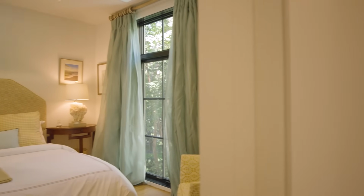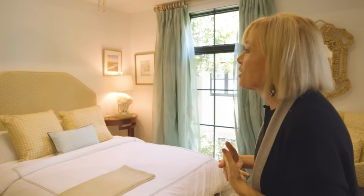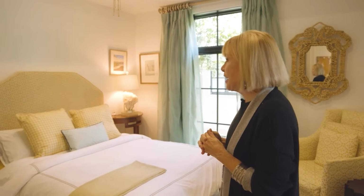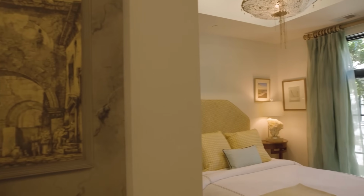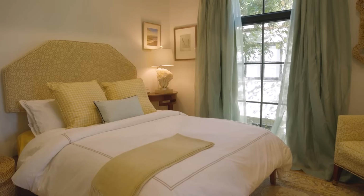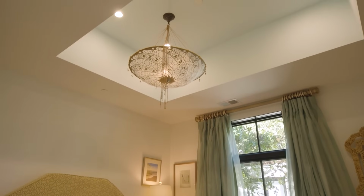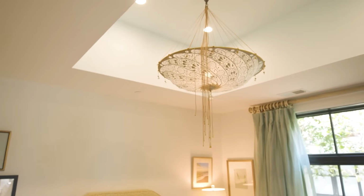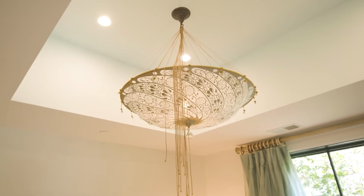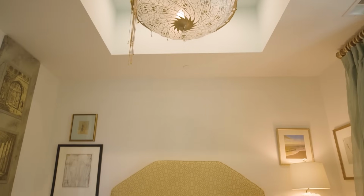This was the room that I did for our granddaughter, and I did it pretty much when she was still in utero. She's only 20 months old now. In any event, this was meant to be her room. She would have been sharing a bedroom when they visited with her brother. There's what they call a Jack and Jill bathroom there. This, however, is a Fortuny lamp. It's silk, hand-painted silk. It comes from Venice. And I have several of these in various sizes and shapes in the house that I will point out to you.